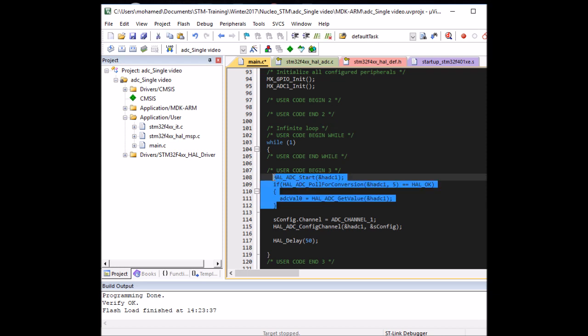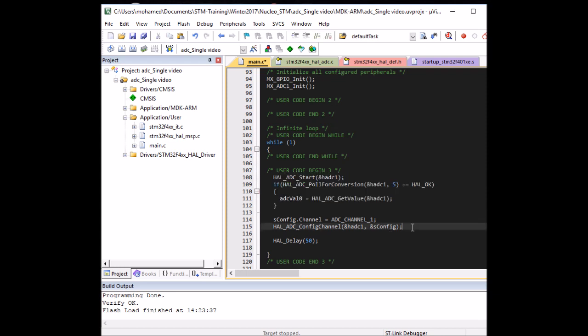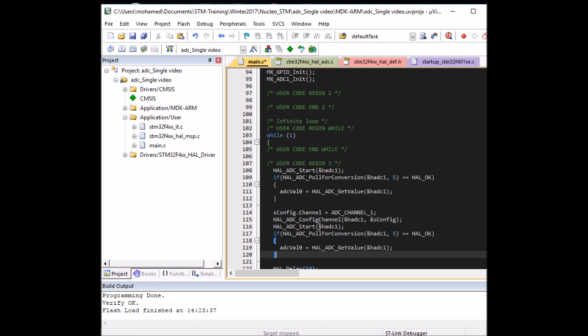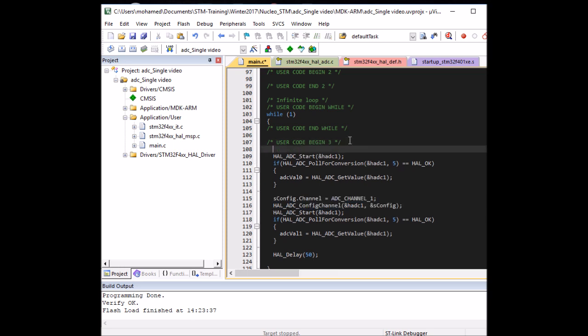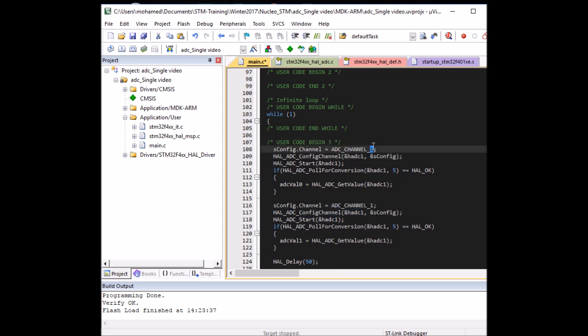Now all I need to do is to call in this part of the code again. So this one will start the ADC again after I change the channel, wait for the end of conversion, and get the value. But now I need to store it in variable number 1 because this one is for channel 1. So I'd need to copy these settings again back to the top, because after the delay it will get back in here and the channel will remain channel 1. So I need to return it back to channel 0. So this one is going to be back to channel 0, and that should be it. So let's compile the code, load it to the board, and we're going to test in the debugging mode again.